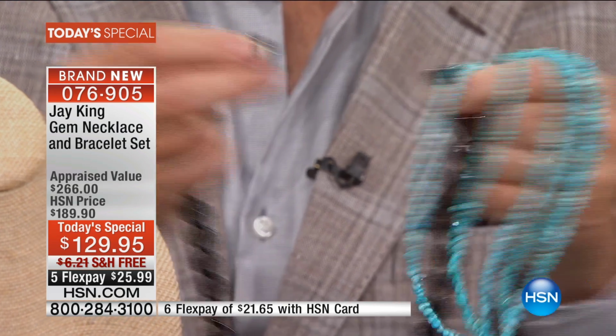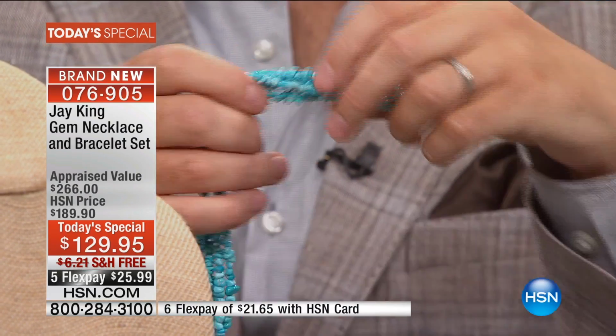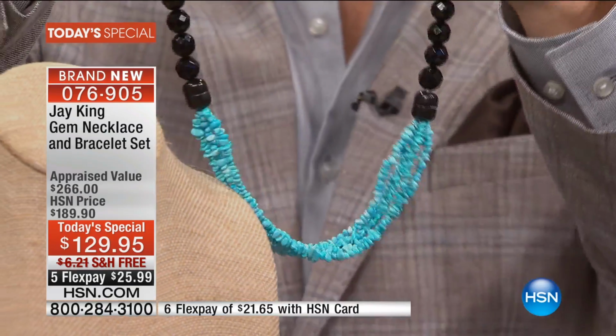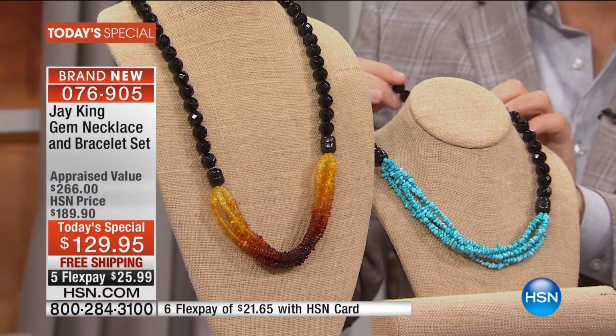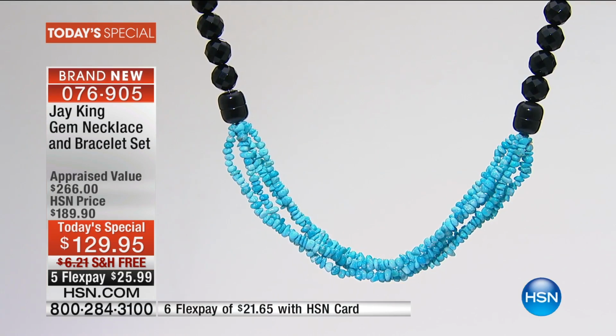One of the mines is actually inactive now. You can't even get anything. The other 2 mines, we get it. You don't just go out there and start shoveling these clear blue nuggets, okay? It doesn't work like that. The first thing we do when we get turquoise in, or really any stone in, is grade by size, the natural rough materials. Then we grade by color. We do this with everything, all the rough materials, and again, these are all natural roughs.